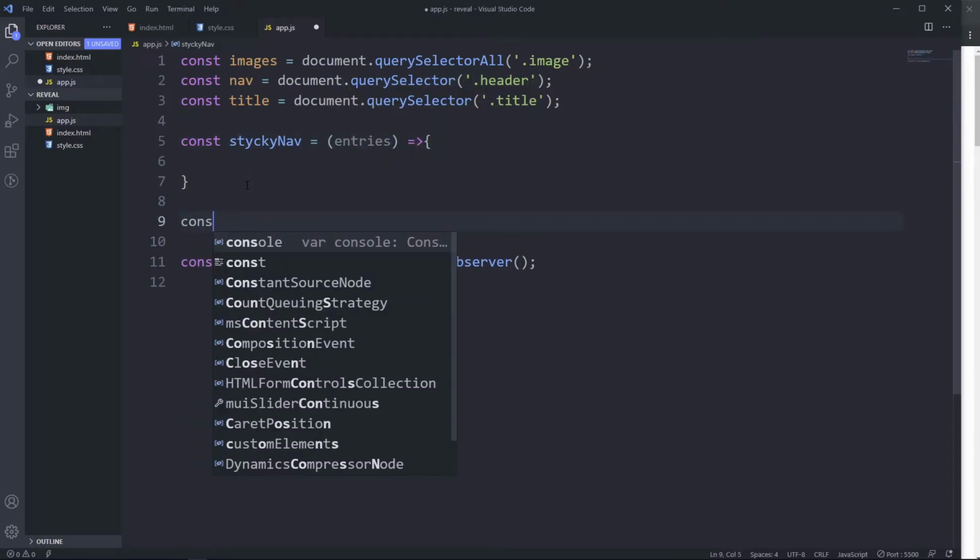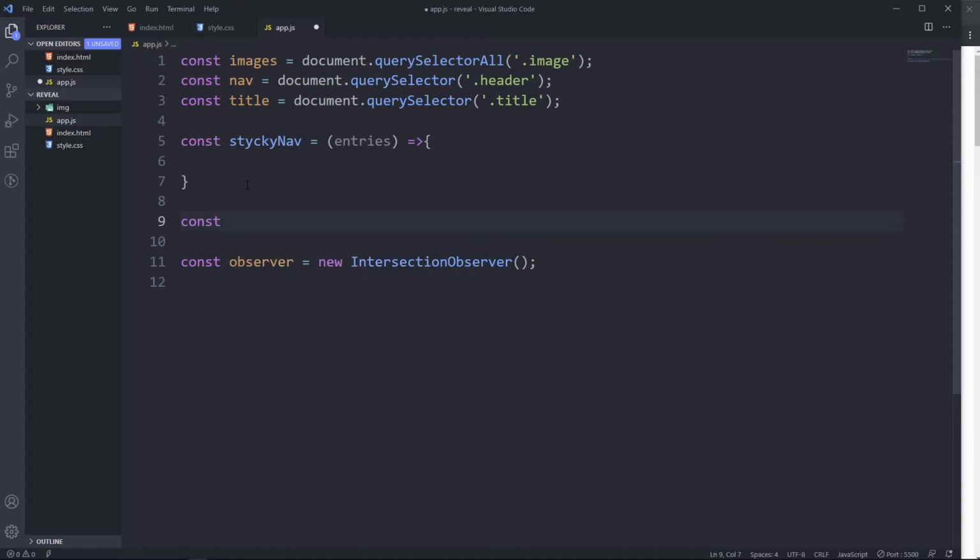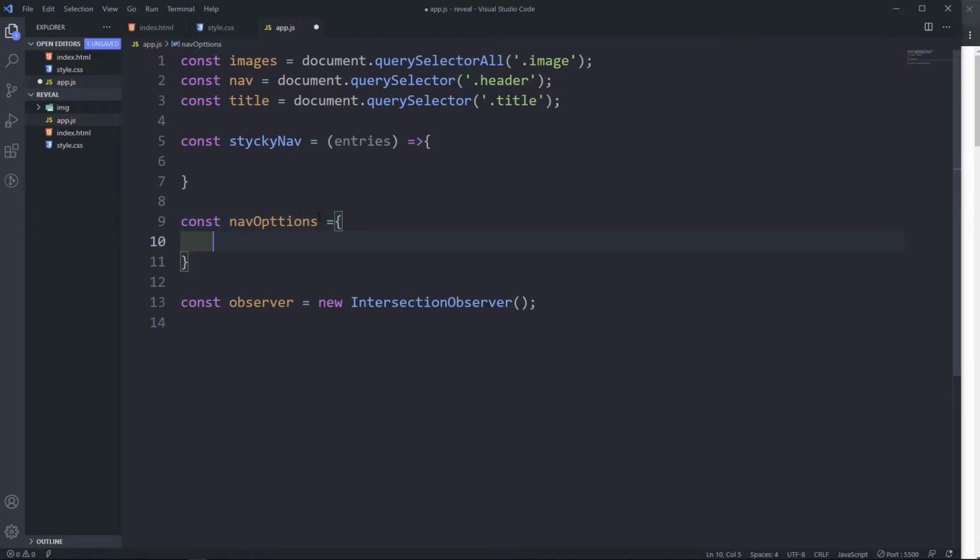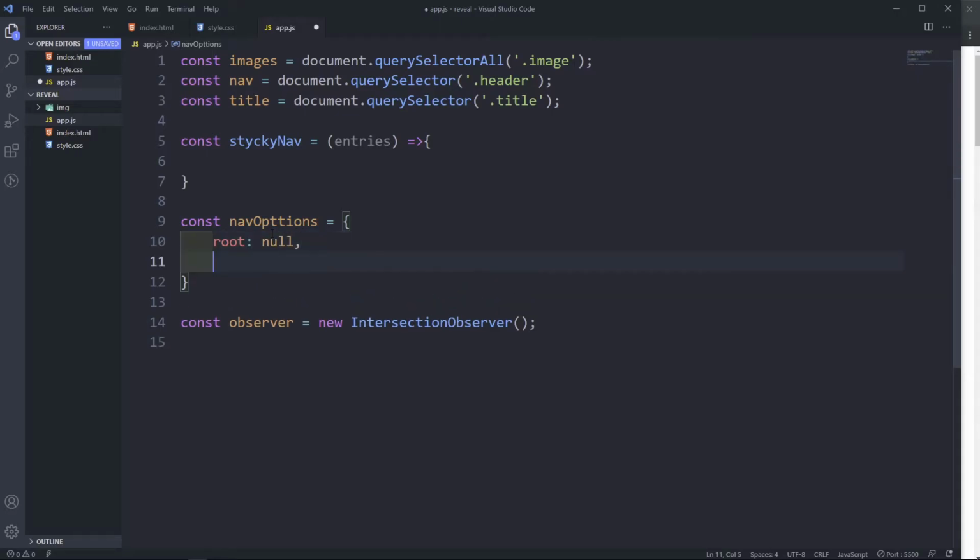Now down here, we create an object, it's going to be navOptions. And then the root is going to be null. This is the viewport. If it's null, it means the whole viewport. And then we're going to have a threshold. Actually, I'll leave it on 0.